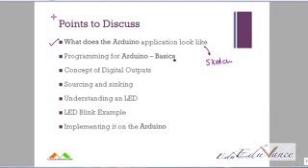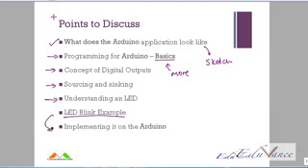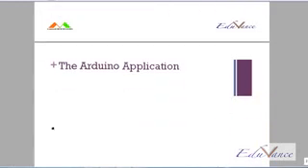Then I would discuss a few basics of how we achieve programming for Arduino. Again, this would just be basics. We would learn more as we go along as a part of this course in future lectures. Then I would discuss the concept of digital outputs, a few technical concepts of sourcing and sinking. Then we would understand the LED. I would also explain the basic example of a blinking LED and how we would implement that on the Arduino board. That's it. Let's start.